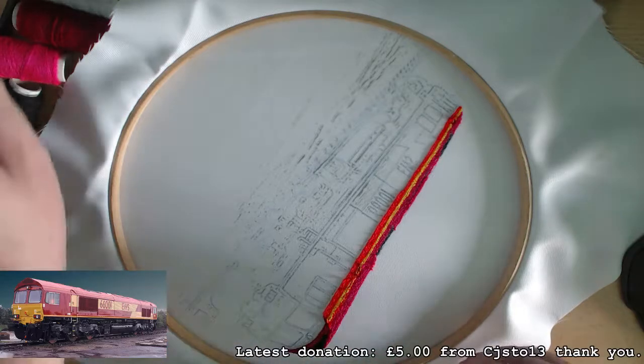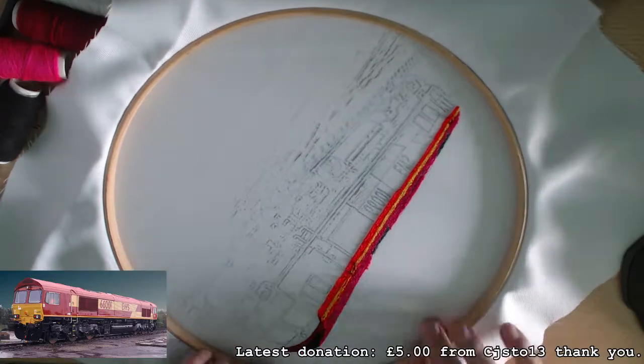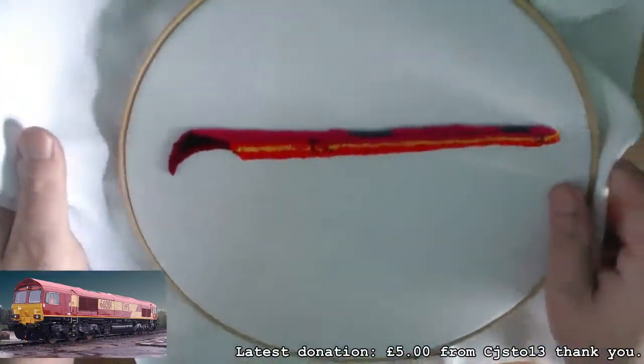But it's now 20 to 6, and I'm going to go get myself my evening meal. That's what it looks like so far.